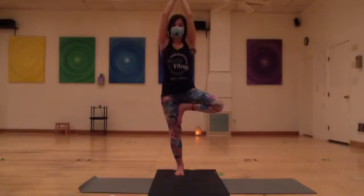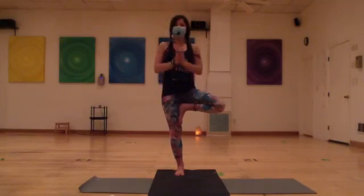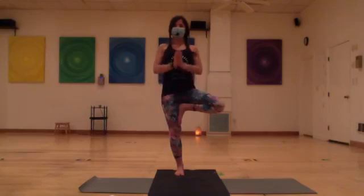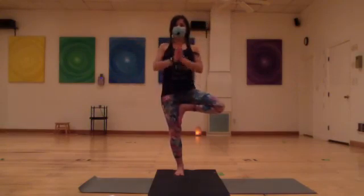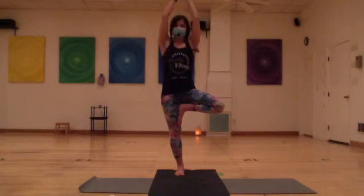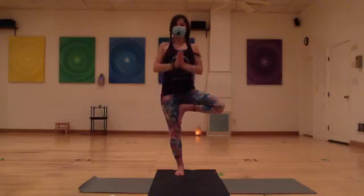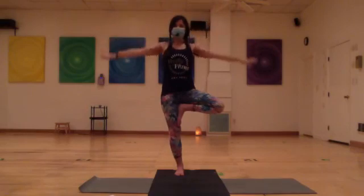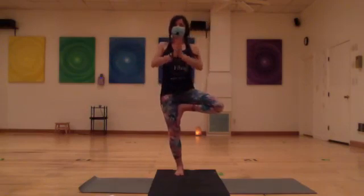Let's bring that lotus up. Think we're in the mood for spring. See what your shoulders do throughout this entire cycle with the hands. Pay attention to them. Two more times.